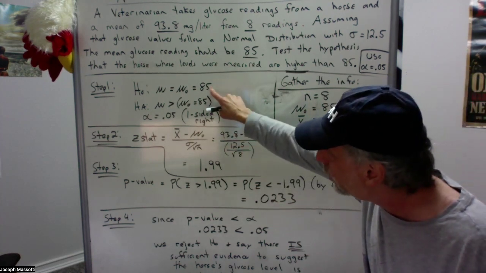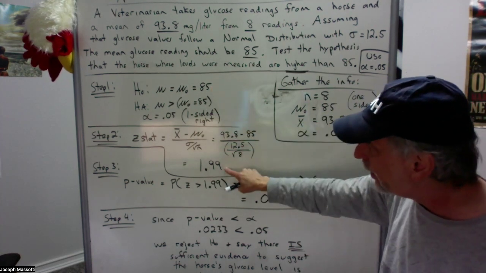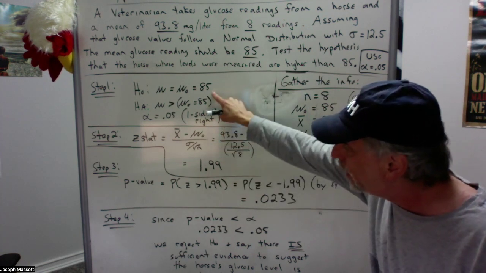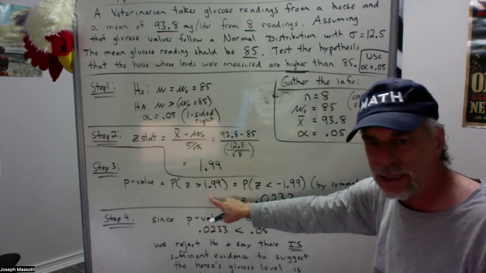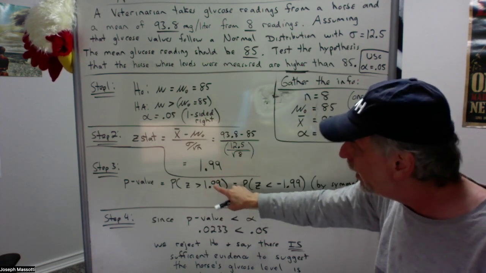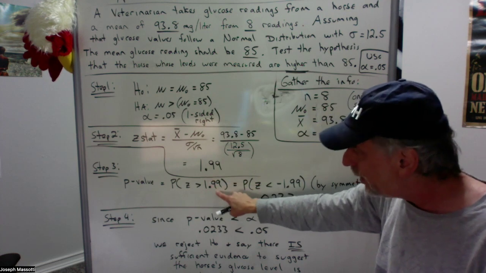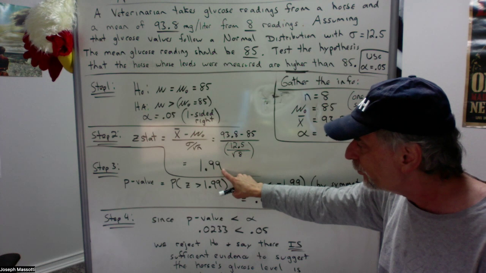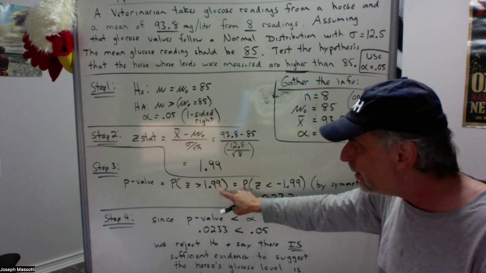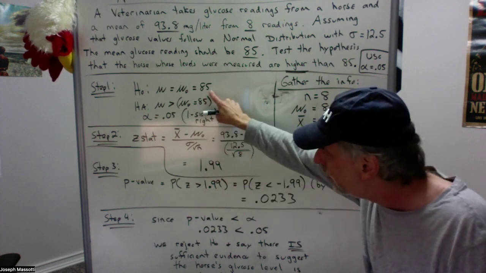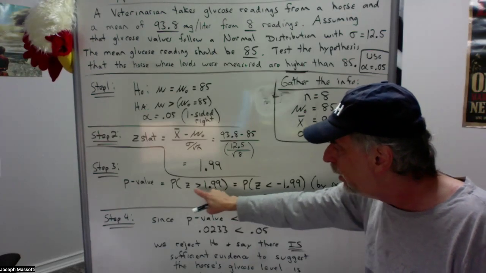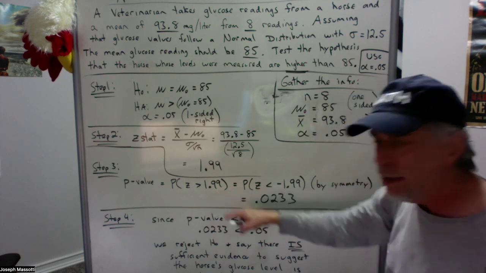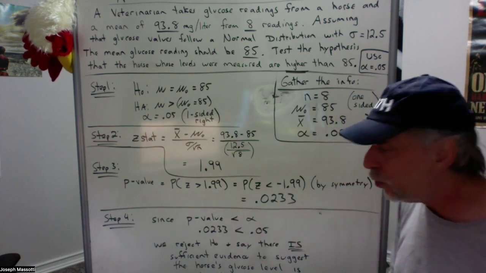So if this is true, why did we get a value that's almost 2 standard deviations away from that center? Well, what is that probability? That's what step 3 is. What's the probability that we get a value greater than this, greater than or equal to, remember, doesn't matter in a continuous distribution. What's the probability that we get something this far away if this is true? Well, that's where we go to the table and we say, what's the probability of getting a z value greater than 1.99? We know how to find values in our standard normal table.